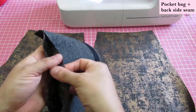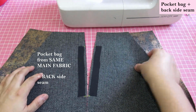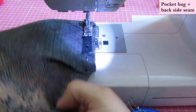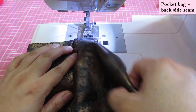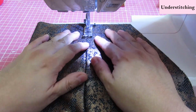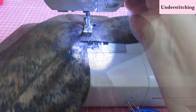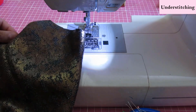And we have the main pocket bags that are made from the same fabric. We place them right sides together here and we do exactly the same that we've done with the lining, all the way down. Okay, after doing that, open up the seam, make sure the seam allowance is pointing towards the pocket, and sew on the edge. That's done there, and now repeat on the other pocket, and then we can put these together, the lining pocket with the main pocket, and sew the side seams.